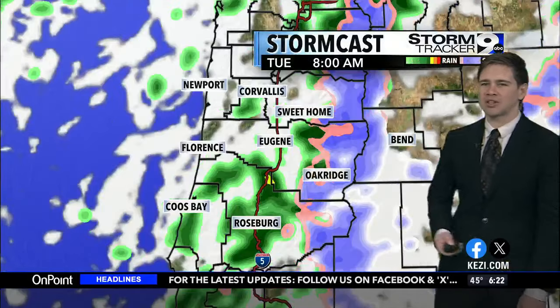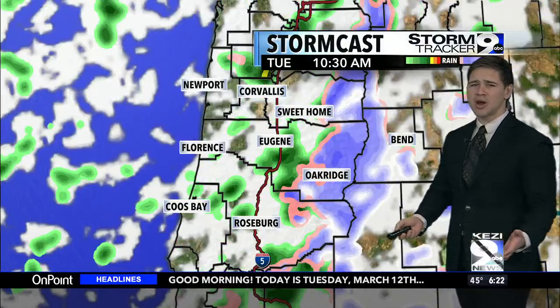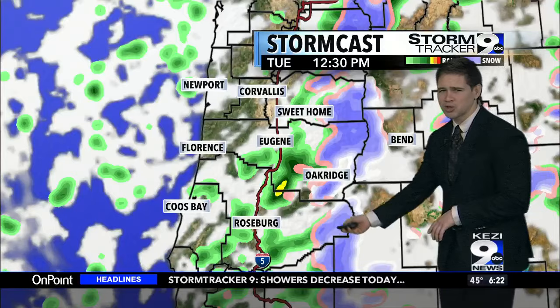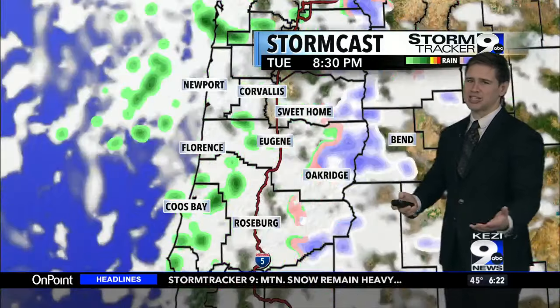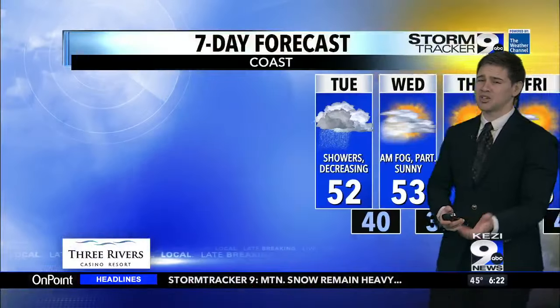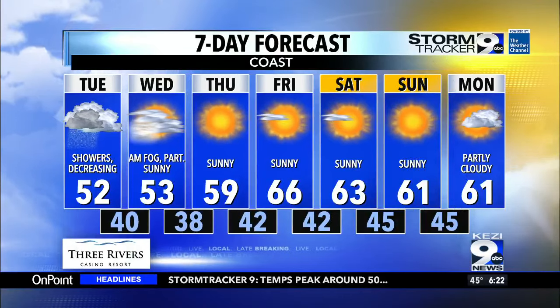Watching the storm cast pretty quickly here: from 7 to 8 we see some southern showers. Showers come in at 10:30, get a little more sparse, then a little more of a flare-up at 12:30 towards the south. Then we see them scattering out and decreasing through the remainder of the evening, bringing us a beautiful day tomorrow.